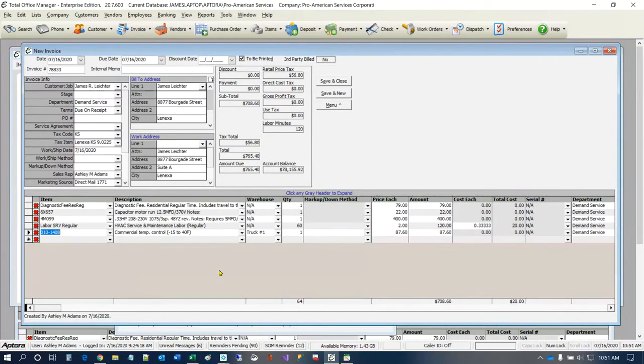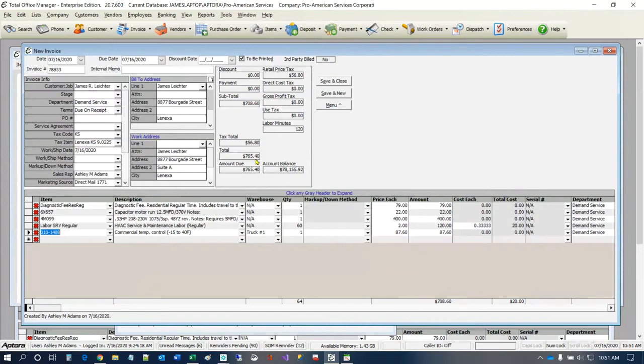Now, what you would do is you would assess the situation. That's the diagnostic process. You would build out the work order or the invoice. You would add all the items that you think you're going to need. You put in the labor that you think you're going to need, etc. And whatever that investment turns out to be, say it's $765.40, you would approach the client and say, I have your situation figured out.